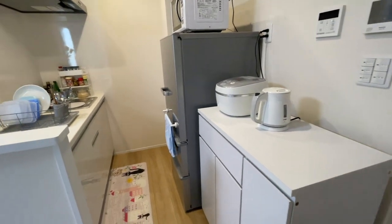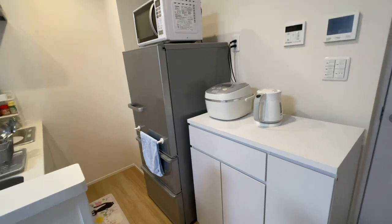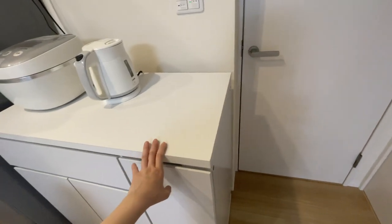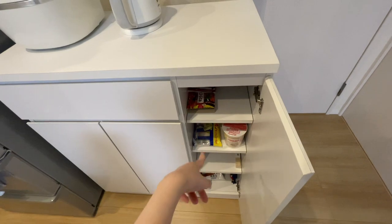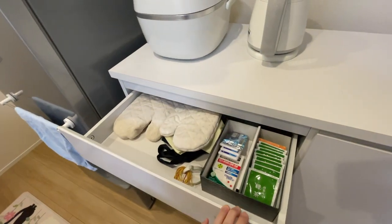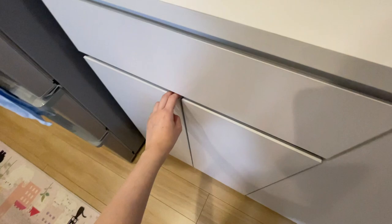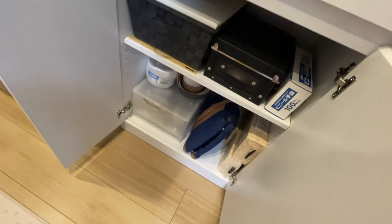Now moving on to our kitchen — I actually forgot the word for kitchen even though it's the same in Japanese. We just bought this shelf from Amazon and honestly it was really hard to build, so I don't recommend it unless you want to suffer. We have our pantry stuff — a little food and some more things. I don't know if you want me to explain everything in here because honestly I think it's kind of boring, but let me know and I can make a separate video.